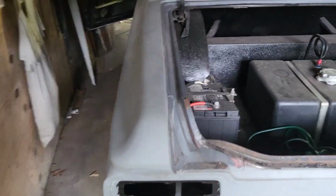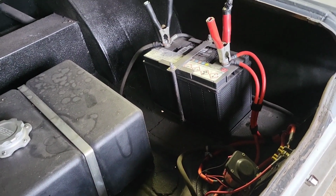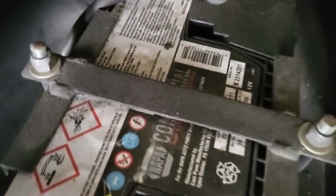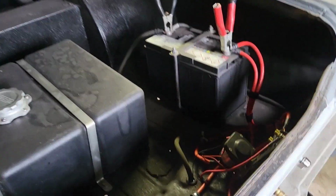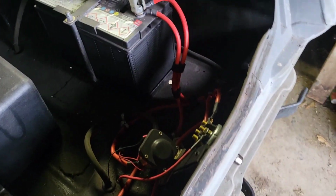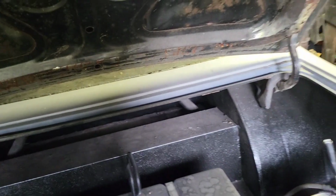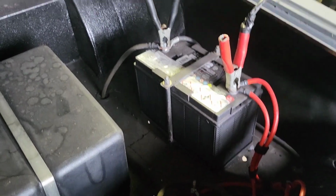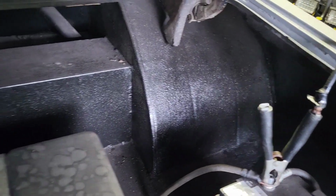I'm just rambling while the battery charges. It's got two big old batteries. We call those big ass batteries where I'm from. These are like 950 cold cranking amps each. And then it's got an electric cutoff for the front. You know, it's got one of those Race Wire solutions. Cut it off, and the tin work turned out pretty nice.